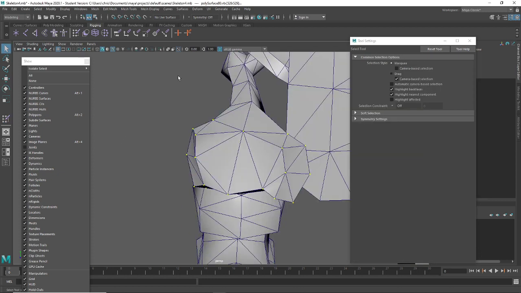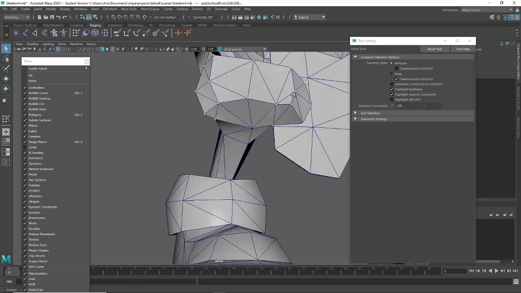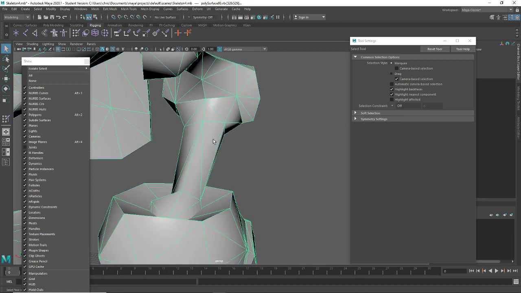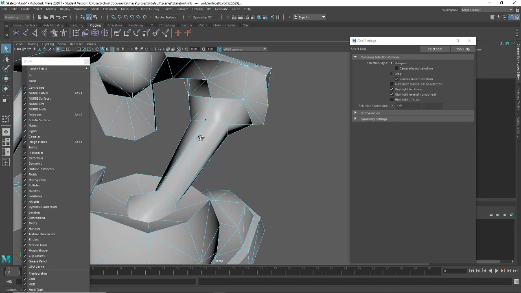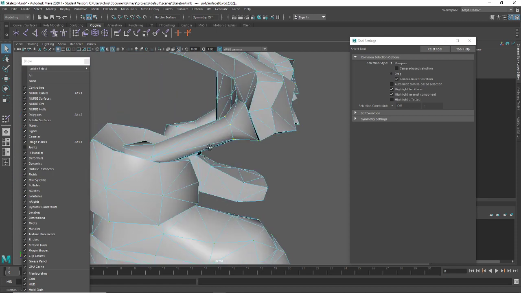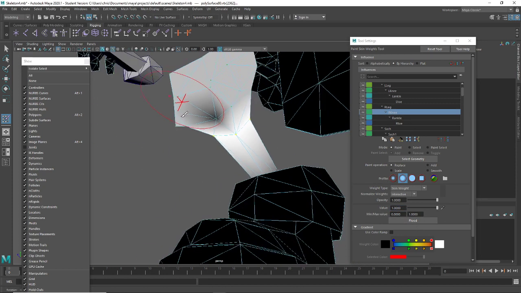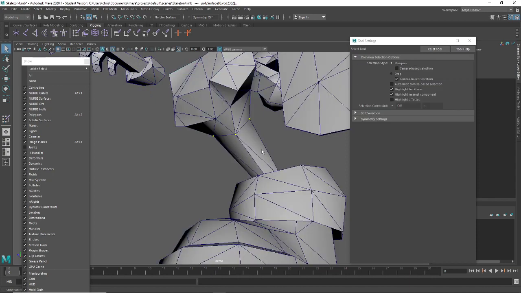And then what we need to do is give 100% of those items to the knee and test.